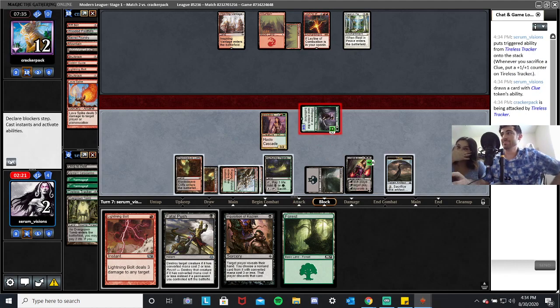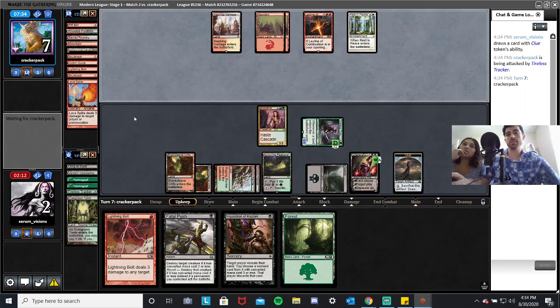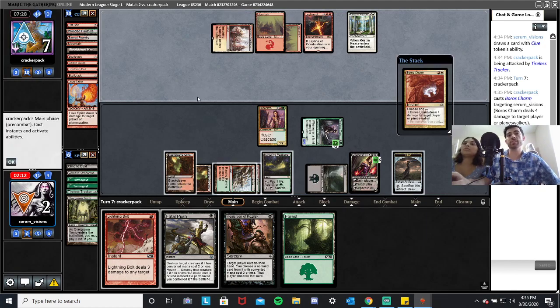Did you use Liliana this turn? They're Hellbent, it doesn't matter. What does that mean? They don't have any cards in their hand. It just doesn't come down to an ultimate. So they just have to draw any burn spell. If they draw a land, we win. If they draw a creature, we also win. Where's the creature? All right, well, we die.